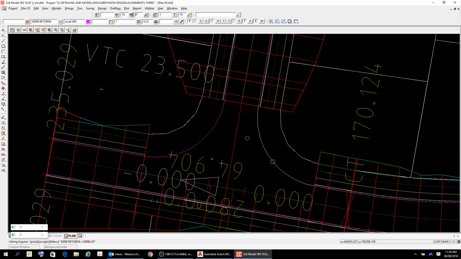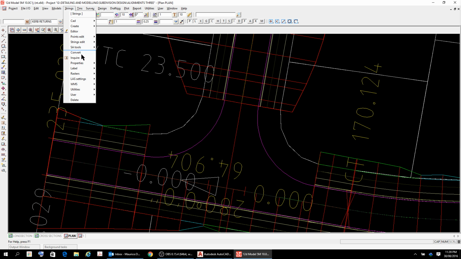Alright, so what we want to do now is to convert that, so I'll just escape out of there and get rid of that little thing there, I don't know what that is. So what we need to do now is to convert that curb return there to a super alignment. So yes, we want to save.